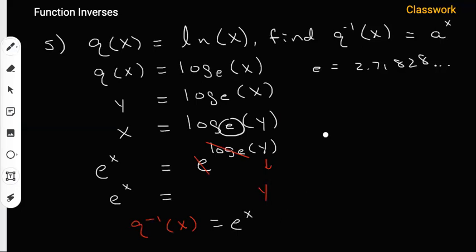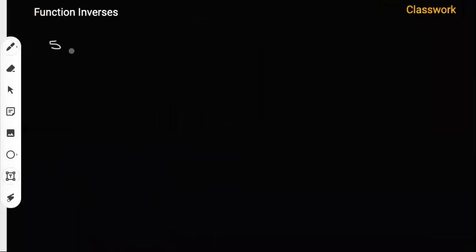So remember back when I said the inverse of a logarithm is always going to be an exponential. It turns out I was right. This is an exponential function, right? It's e raised to the x power. So some number raised to the x power. Now, the last thing we need to do is verify it. We're going to verify it by composition. So we always verify inverses by composition. Our inverse function was e to the x power. But our original function was natural log of x.